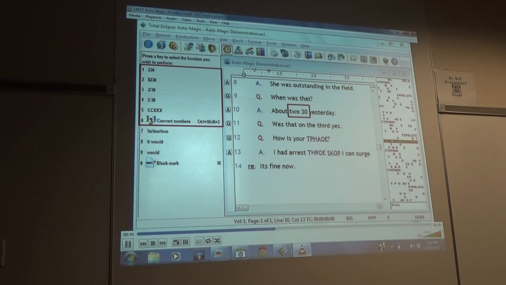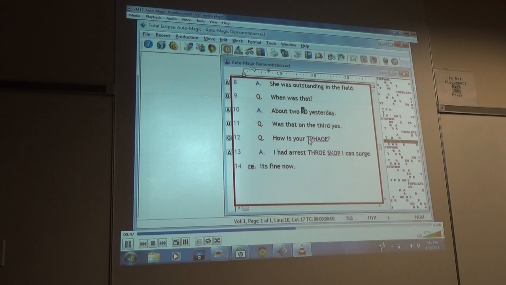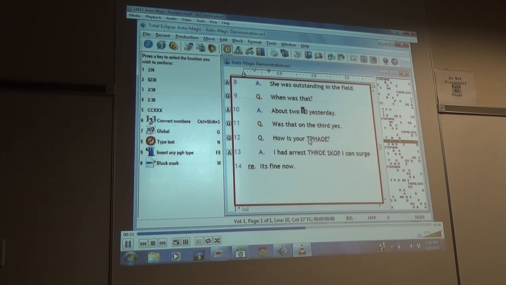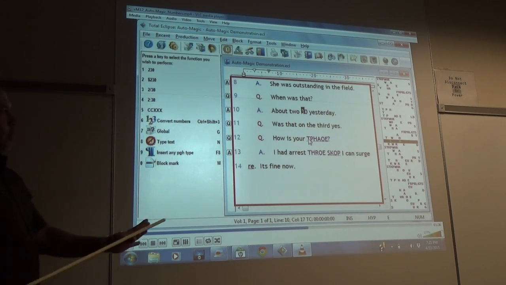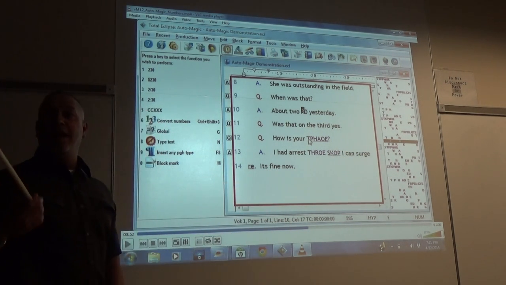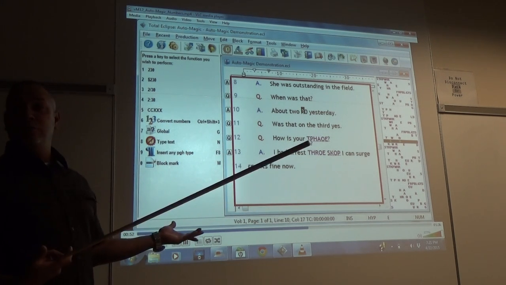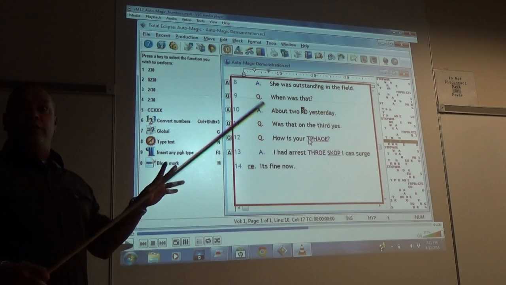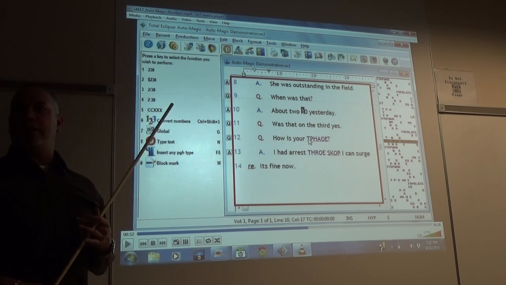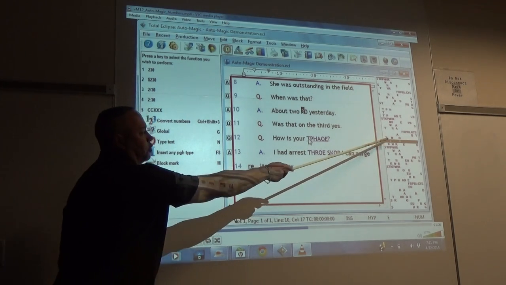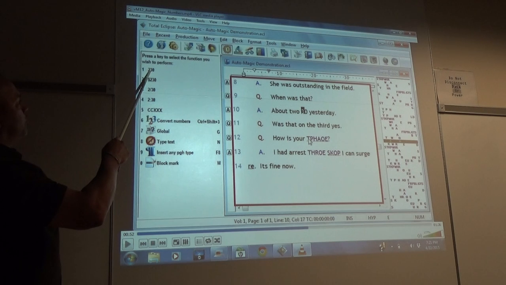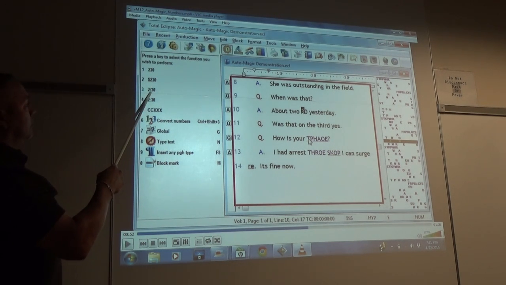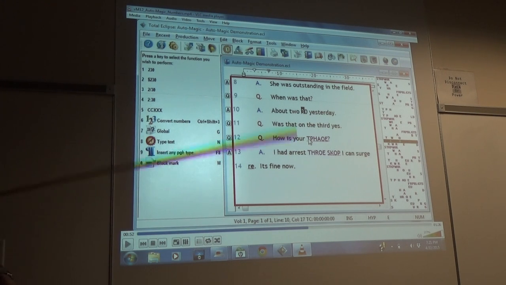If 30 really meant time, I can place my cursor either on 2 or 30. Either way, AutoMagic will detect the full number and give me the appropriate number conversion choices. You see what it's telling you right there? So say you do it like Miss Murphy, and it was at 2, and you hear 2, TWO, and then it's like 30, 3-0. Then all you have to do is put it on 2, and it'll give you the option of, what did you mean, $230, $230 as a date, you know, so that's what the little slash is for, or $230 time or Roman numeral 230.